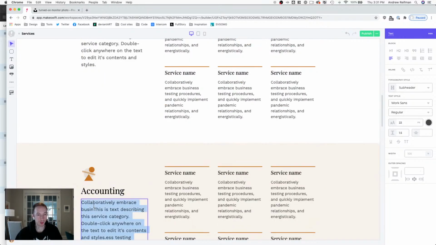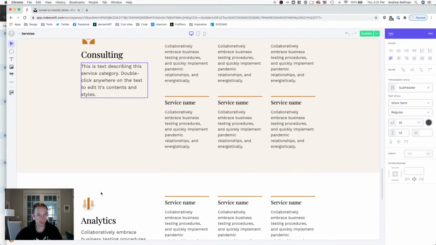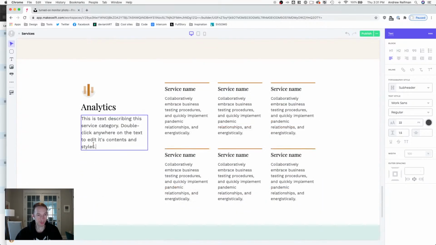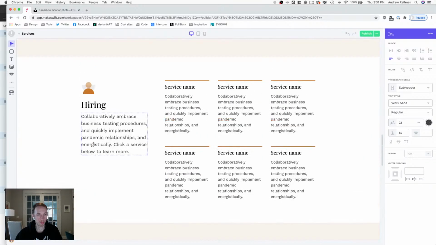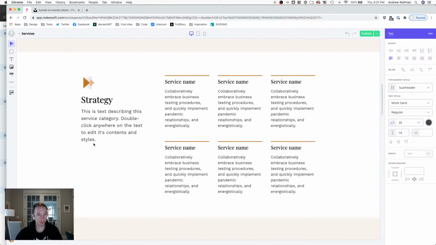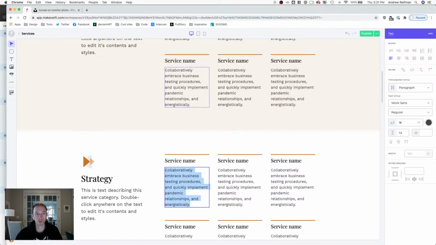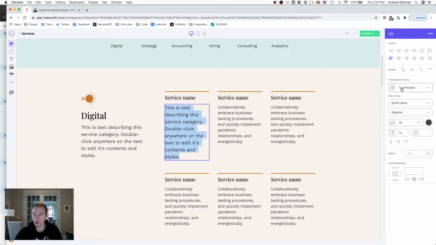As well, a little more descriptive. Quickly do the same thing here.